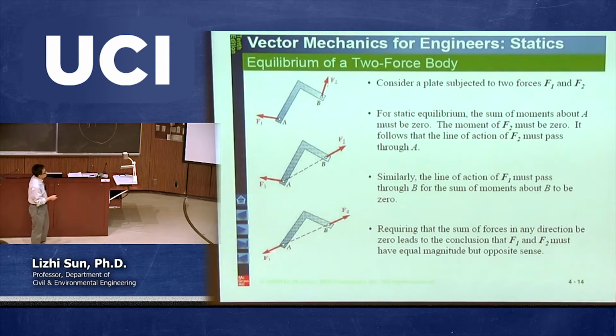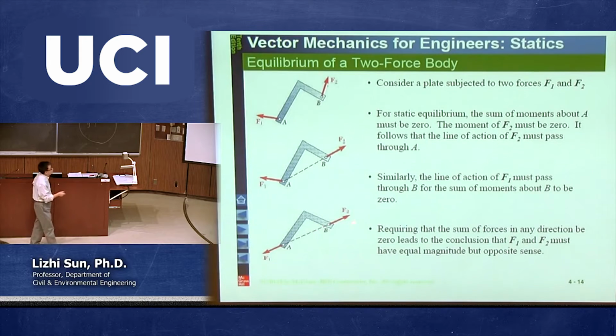So then when you are collecting all forces in this direction equal to 0, then F1 minus F2 must be equal to 0. So the final conclusion is, if you have a rigid body with only two forces applied on different locations, then these two forces must have the same magnitude, the direction in AB direction, but they are in the opposite direction. This looks like a tension, right? It can be in compressive direction.